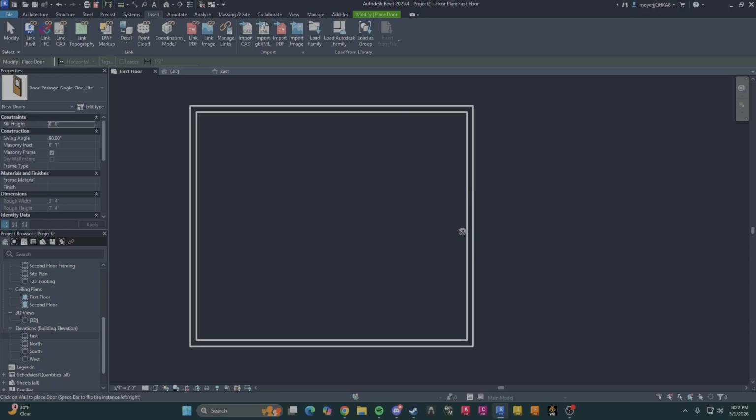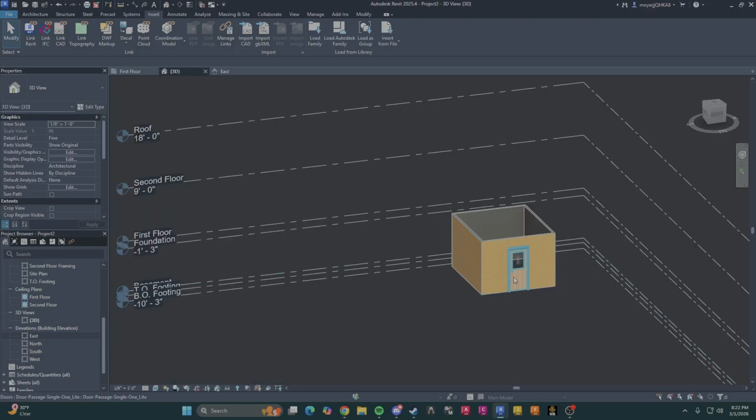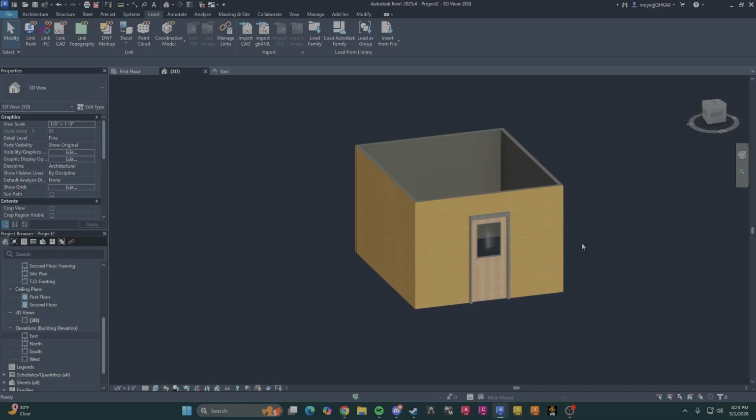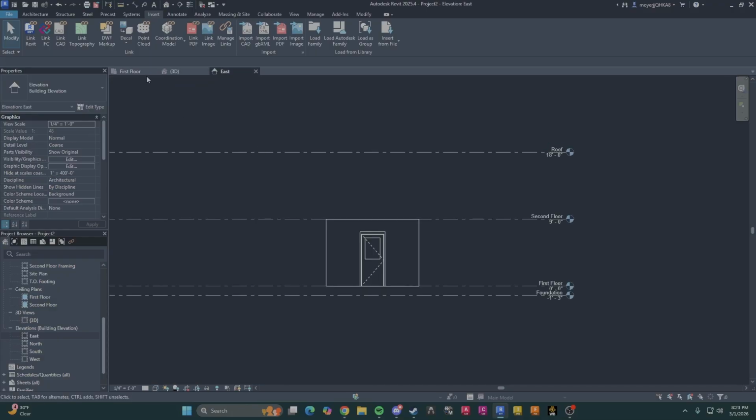So I'm going to want it to open inwards, and I'm going to center it so 6 foot on both sides, just like that, and click. And as you can see, if we go back to the 3D view, you can now see the door in place. Same thing with the east view.